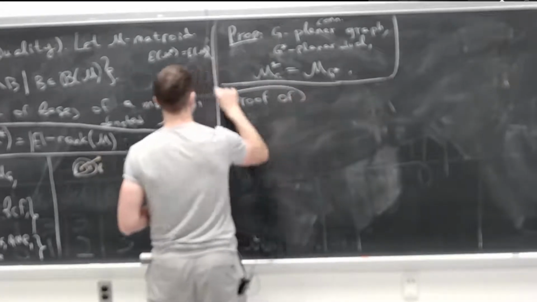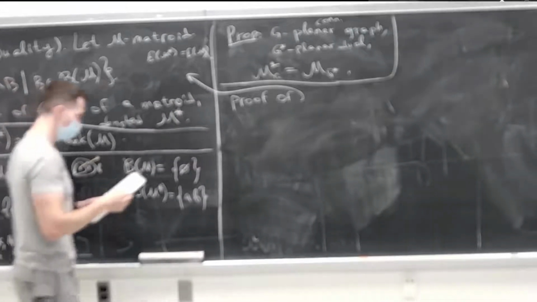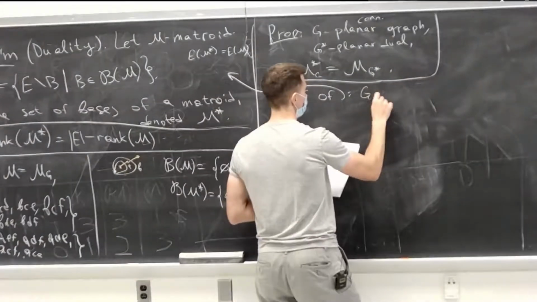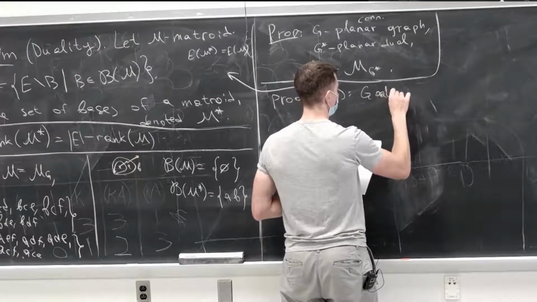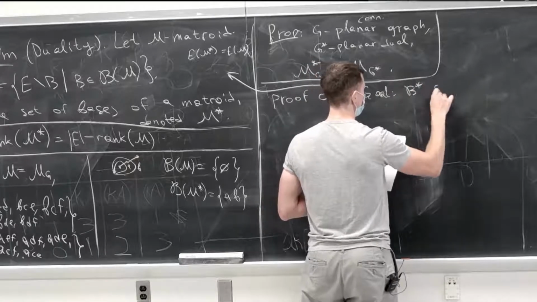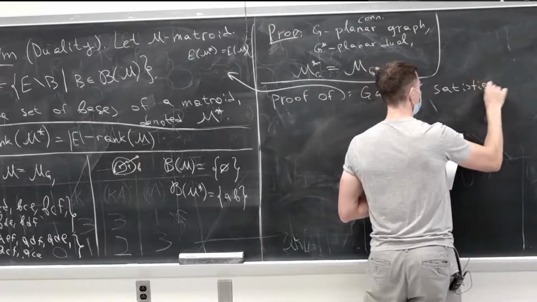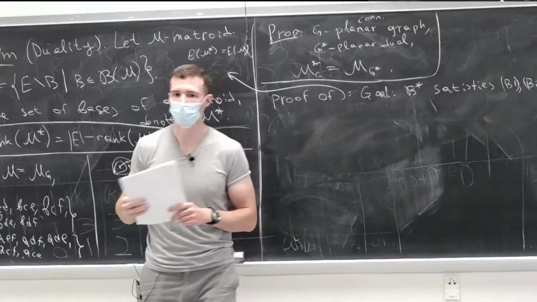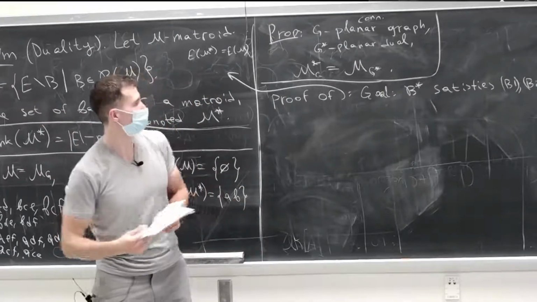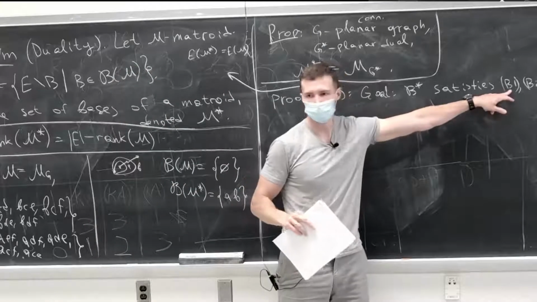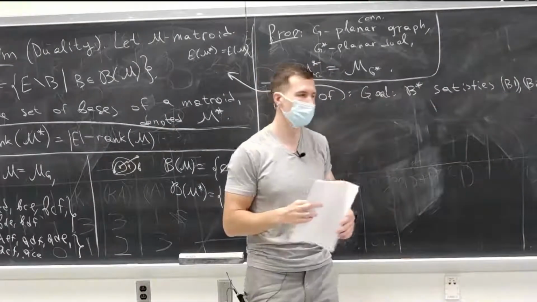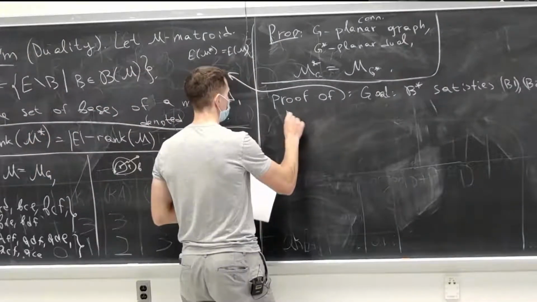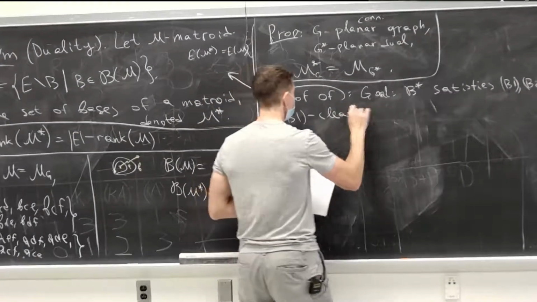of this statement here. And okay, so what do I need to show? The goal is to show that B star satisfies the axioms, right? B1 and B2. Clearly, it satisfies B1. Clearly, if you take complements, B star has as many elements as B. B1, clear. What is B2?